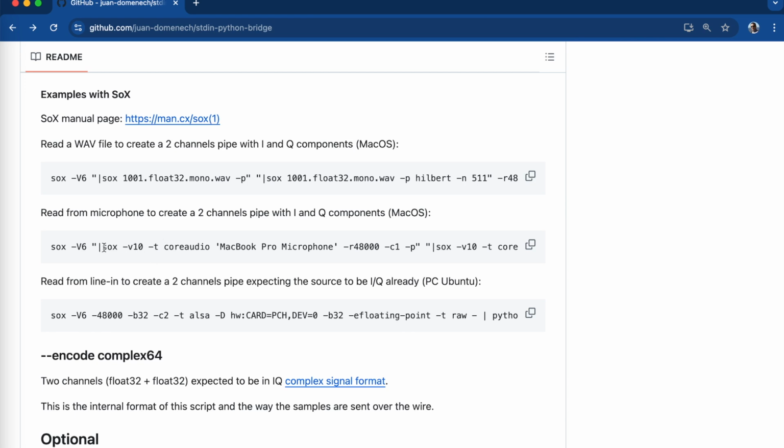We're going to use SOX to read from our microphone at a specific sample rate, use a Hilbert transformation to create the IQ components, encode it, combine it into a 2-channel signal, and send it through the Unix pipeline into our bridge script.